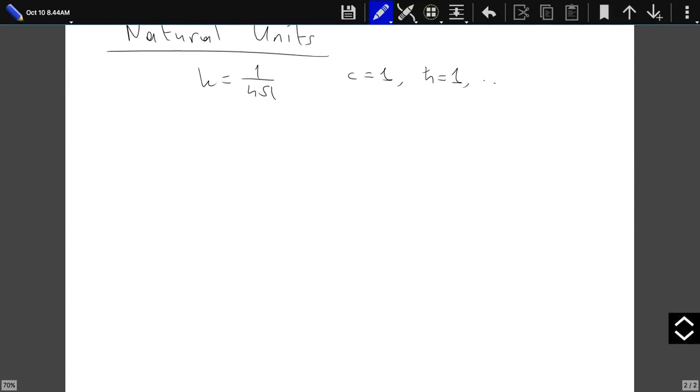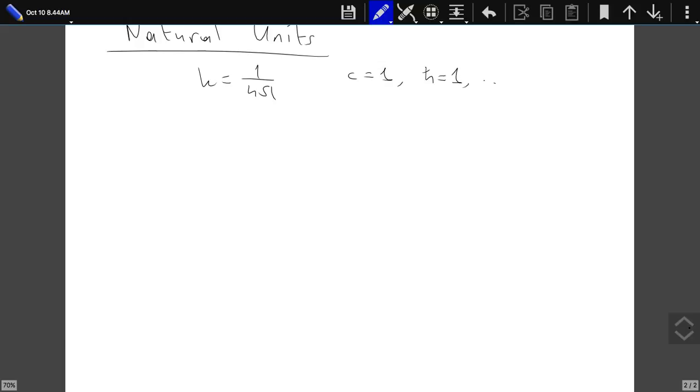Have you ever wondered why we have this 1 over r squared law? If you think of gravity, gravity is 1 over r squared. If you think of electromagnetic theory, it is 1 over r squared. And these two laws, as far as we know, don't have anything in common. We did have attempts to unify them, but they all failed. Einstein was working on unifying these two, and we are still working on whether we can unify them, but they don't seem to be related at all. Nevertheless, they still look the same.